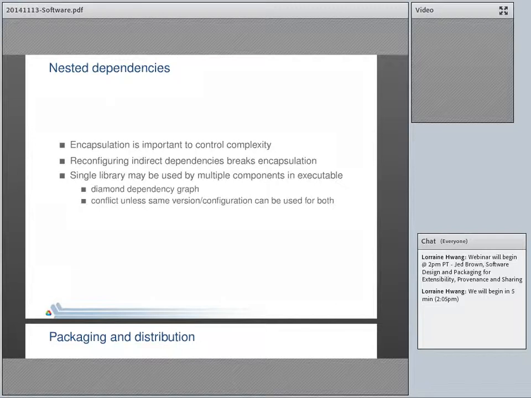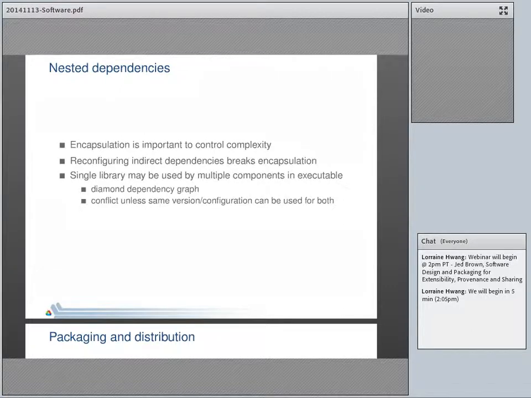I commented earlier on transitive dependencies, this concept of nesting. So I have some library. My library depends on another level. Perhaps components get used from multiple places. So perhaps the highest objective of software is to control complexity, and encapsulation is a really important part of that. So if your application calls my library, you shouldn't have to deal with whatever libraries I call. The complexity from those pieces, anything further down the line, really shouldn't bubble up to that top level. It shouldn't disrupt the way that you talk to my library. I'm serving a certain purpose for you.